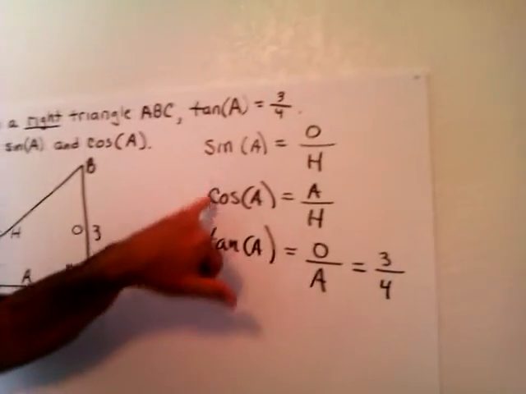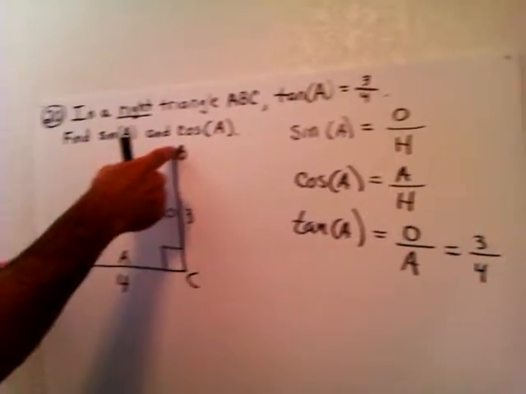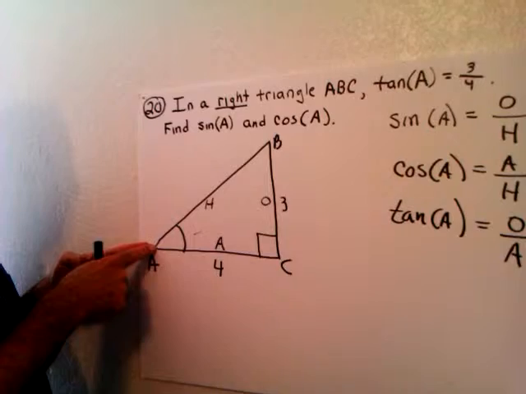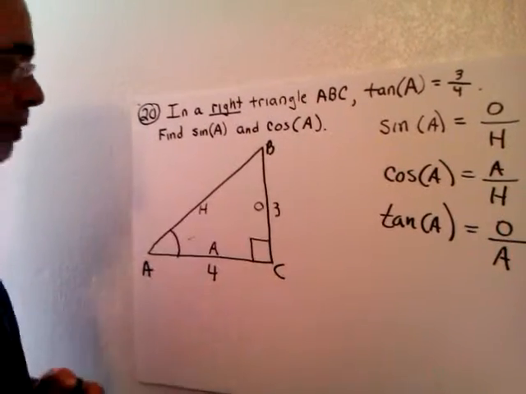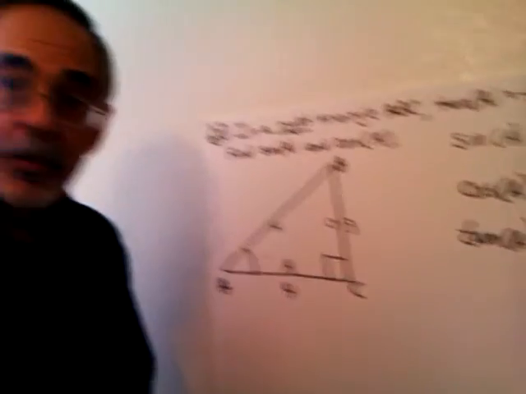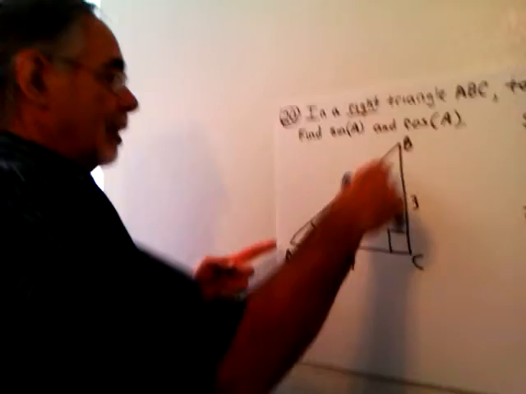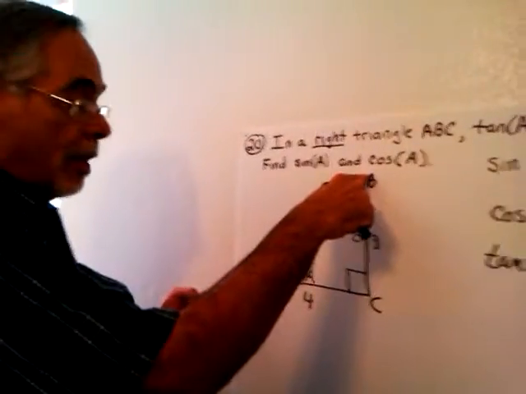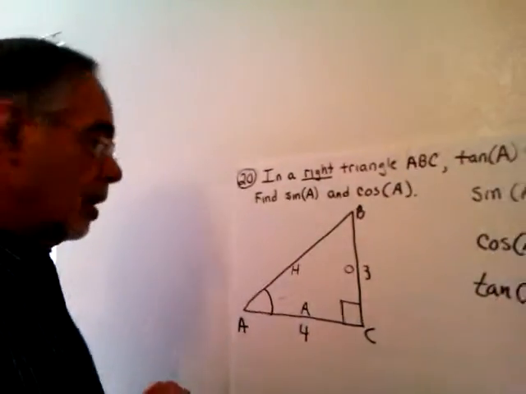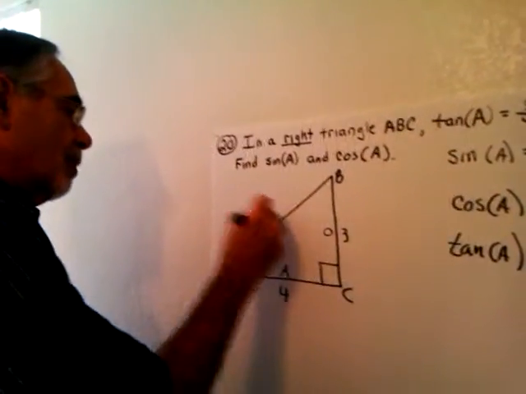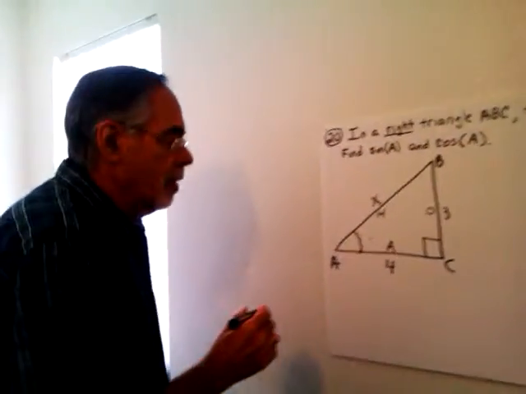In order to find the sine and cosine of that angle, we're going to need the length of the hypotenuse, which clearly we do not have here in the right triangle. So, in order to find the length of the hypotenuse, we'll be using probably one of the most famous theorems in geometry, and that is the Pythagorean theorem. That says that the square of the length of the hypotenuse is equal to the sum of the squares of the other two sides. So why don't we call the length of the hypotenuse x, and let's go ahead and write that out in the Pythagorean theorem.